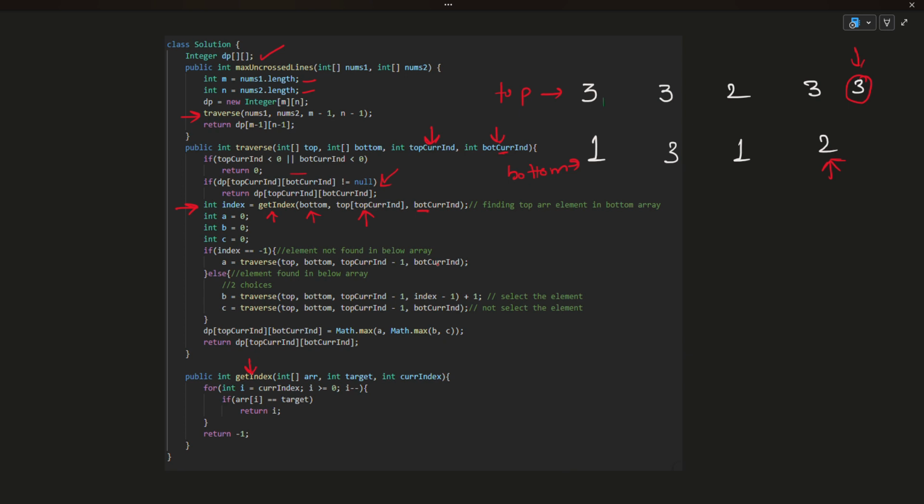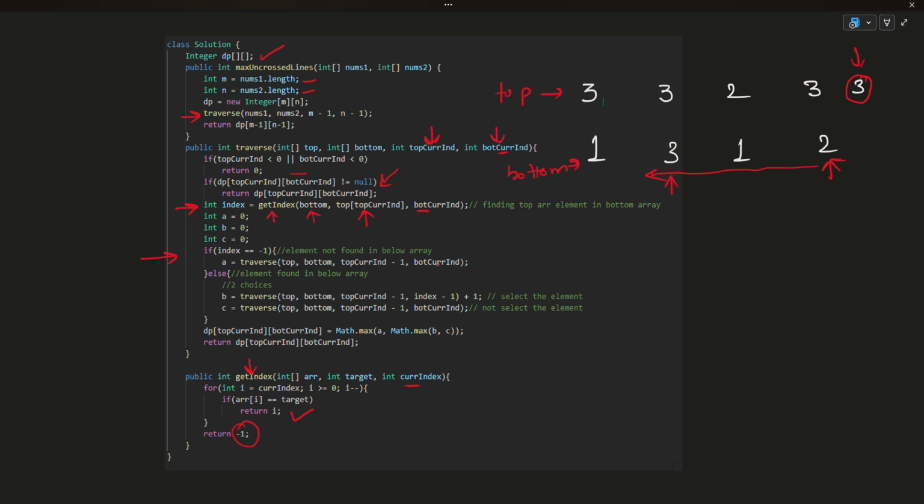So this is the getIndex method. And what does current index represent? It is where I start iterating into the bottom array, and when I find that my target exists in the bottom array, I return the ith index, else I return -1.